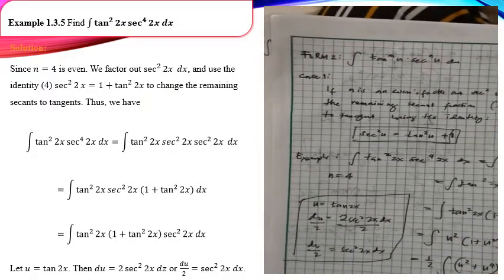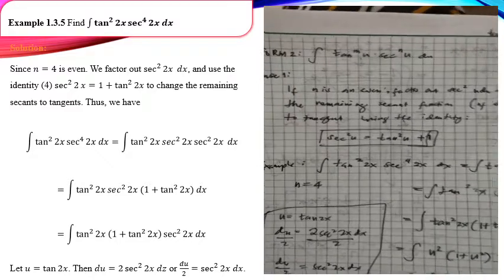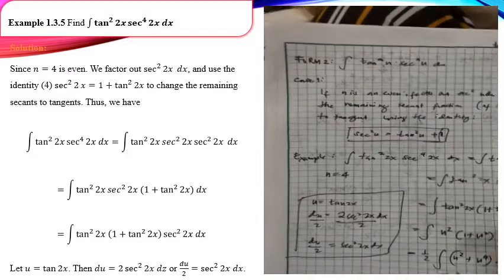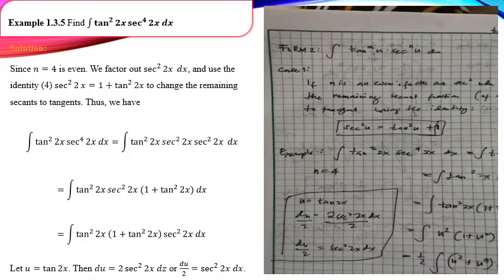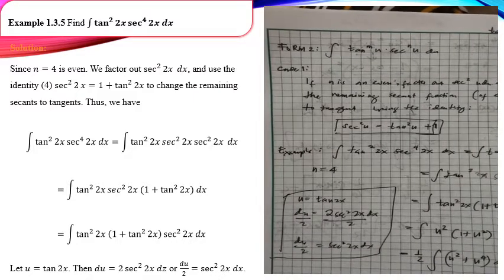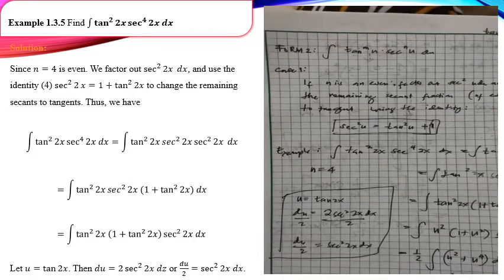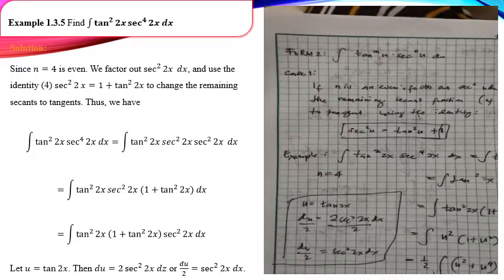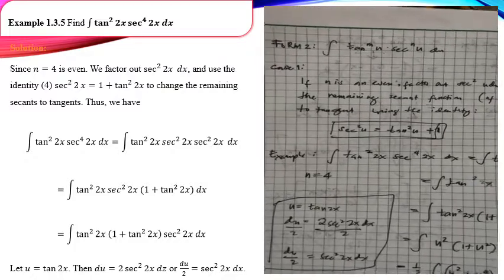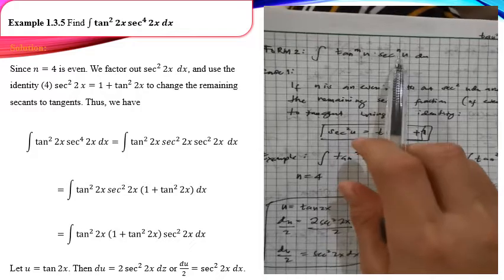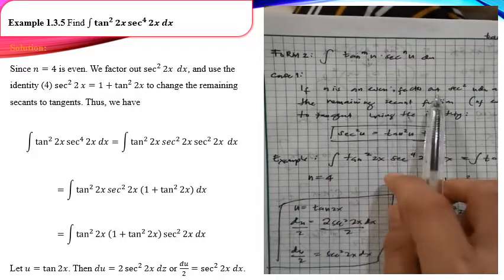Okay, so form 2 is the integral of tangent u raised to m and secant u raised to n du. So we have two cases also, kasi parehas ng sa form 1, we have two cases. Sa form 1, case 1 may dalawang condition, and then sa case 2 is isang condition lang. Okay, so dito sa case 1 sa form 2, if n is an even, ibig sabihin ang exponent ni secant is an even number, factor out secant squared.